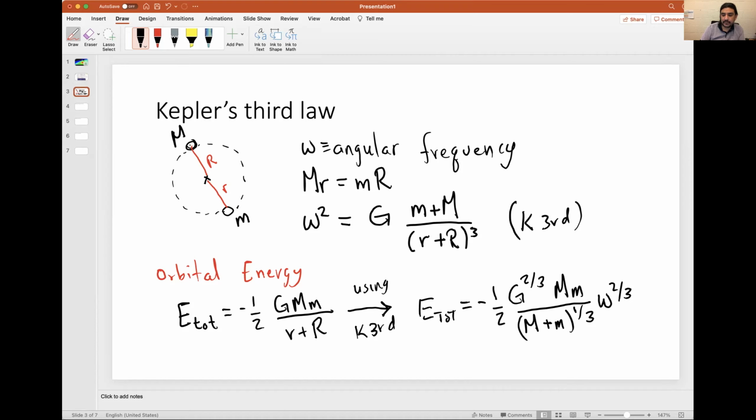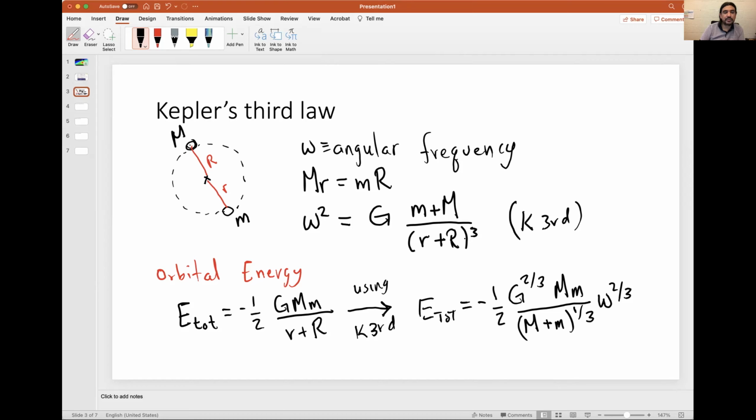Can you repeat how we simplified? How do I go from this equation? What did you plug where? Yeah, so I grabbed, I don't know if you see my mouse. You see my mouse? Yes. All right. So what I did is that I know that this omega squared is related to the R plus R, right? And I want to rewrite omega squared in terms of R plus R. So I want to solve for R plus R from this equation. And then I just sub that in here.